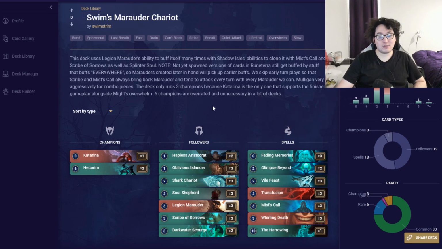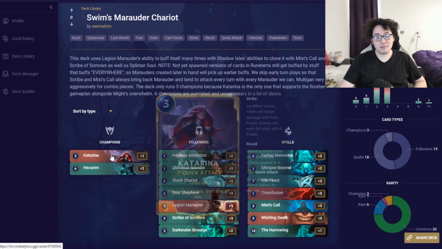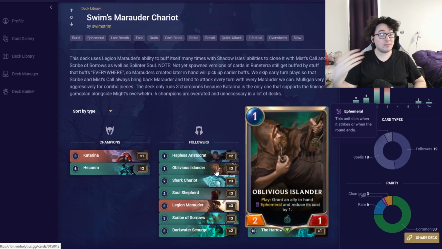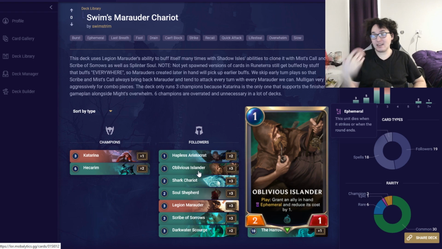The best way to do that with the tools available is definitely going to be the Shark Chariot kind of Hecarim Ephemeral package. And there's a lot of ways we can mess around with these as well. One really neat thing here, incidentally, is the interaction between Oblivious Islander and Katarina, which some of you guys know, some of you guys might not, which is basically when Katarina is made ephemeral, when she strikes, she will return to hand before the ephemeral kills her, because she has quick attack and recall off the quick attack. So, effectively, she's kind of never really ephemeral, right? She's always going to do that strike and return to hand.